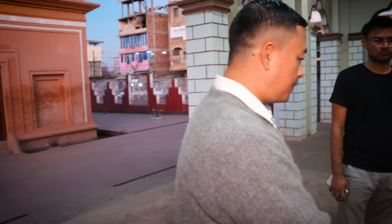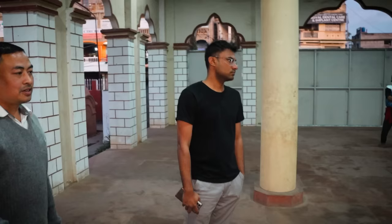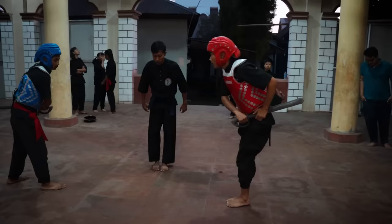How can you score a point? Where do you have to hit it? We have to hit from here to here only. You can't hit the body. If you hit the body, it's out. Oh, okay. Because then you're cut.